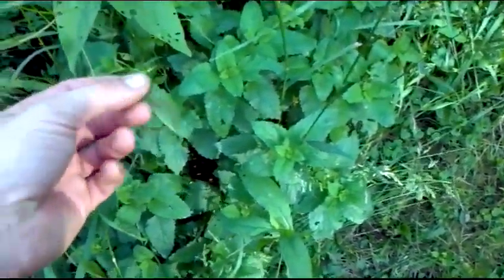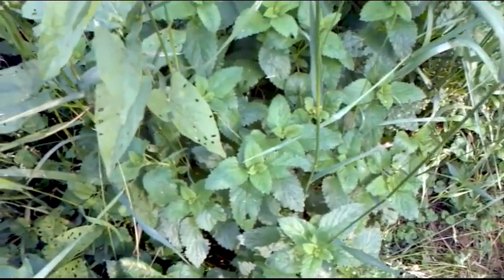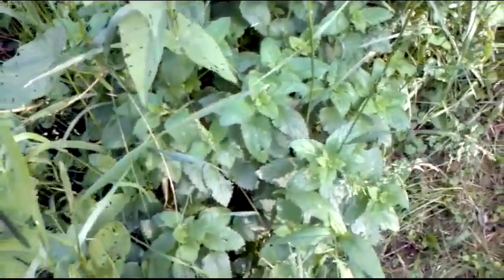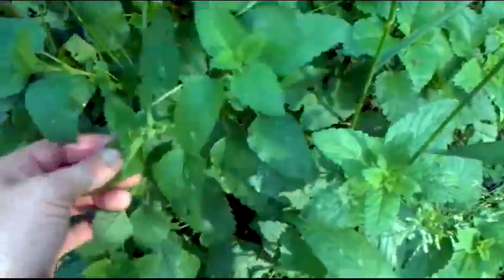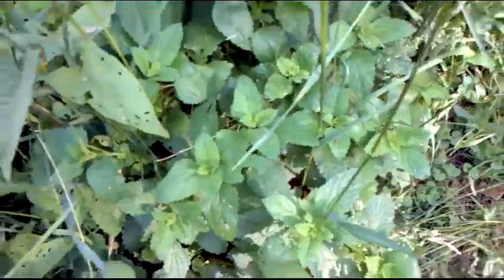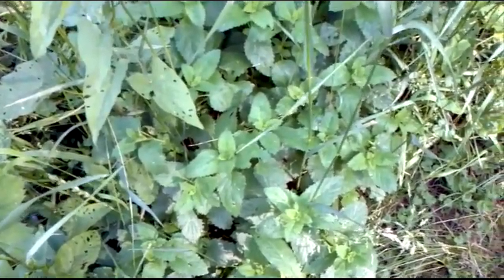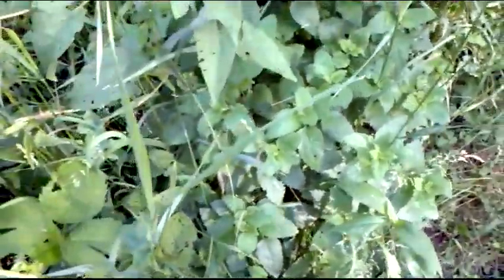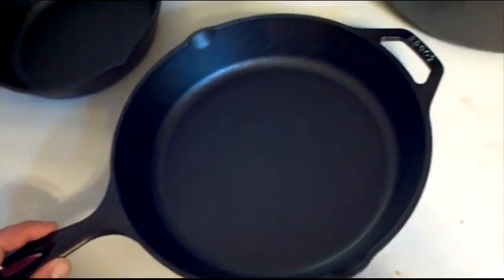Here's a nice look at some lemon balm. This stuff here — you can eat it. I guess there are some reviews from doctors or people that you can use this to treat ADHD. I don't have ADHD, but I just like the way it tastes. It kind of freshens your breath a little bit and smells good — smells like maybe lemon pine salt, I guess. This is lemon balm. Pretty good stuff, really. Never really tried making tea out of it, but I guess you kind of can. Maybe someday.